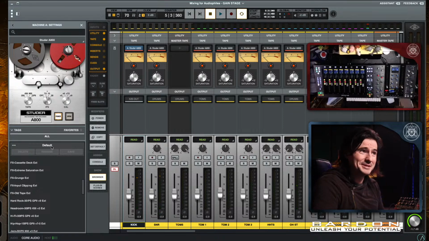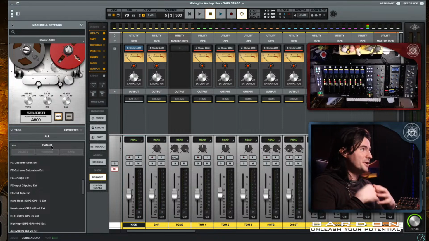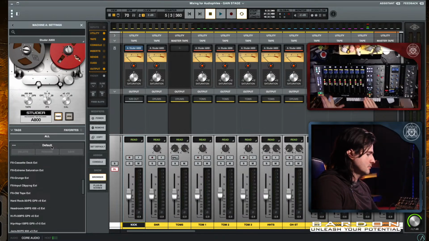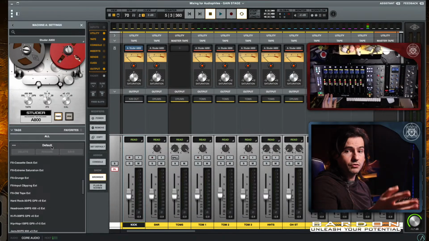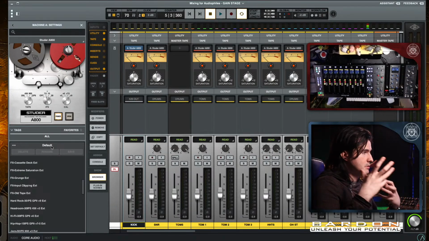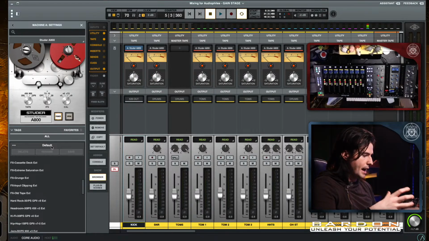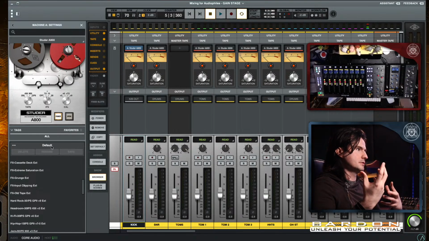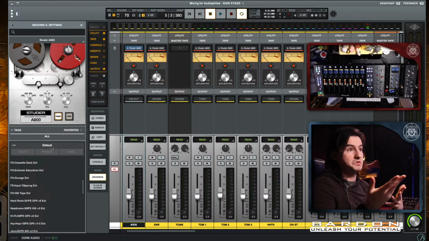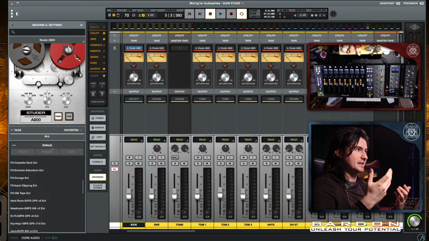How's that? Sounds better, right? We added excitement, we added punch, but you saw that I automatically went towards my board and lowered the sound of the kick. It was a little bit too loud to my taste, because now that we got this extra beefiness coming out of our saturation, we got a little bit more perceived loudness coming out of the kick drum. Tell me on your end if you managed to catch that.